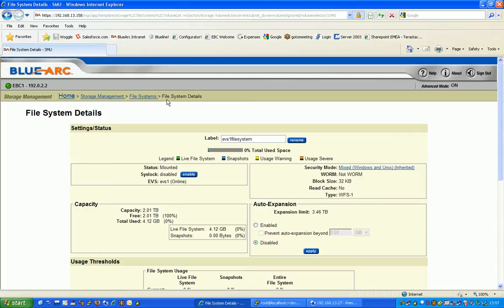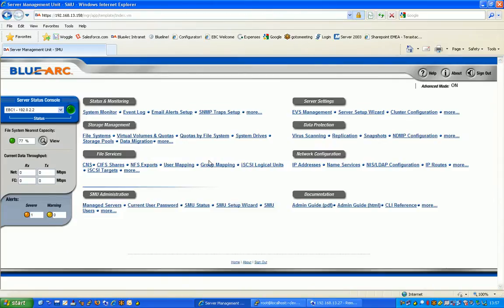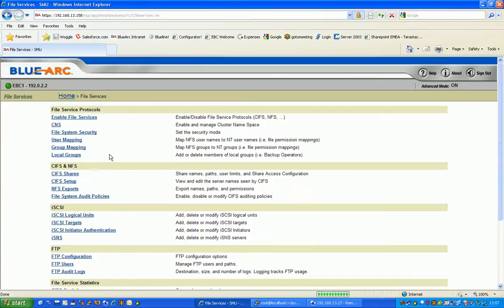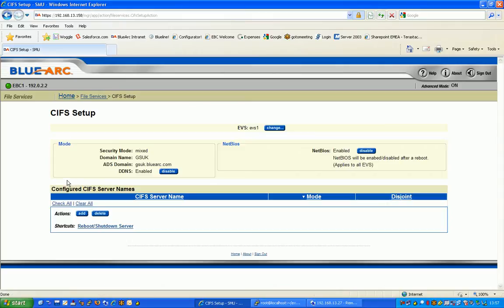We already have, under file systems, an NFS mount that we did in an earlier section, so we're actually doing true multi-protocol here. So what I'm going to simply do is go to Home on the Systems Management Unit, go to File Services, and all I actually want to do is create a CIFS setup or a CIFS serving name inside an Active Directory, or we could use a workgroup, but we're going to do Active Directory today, and then simply add in my CIFS share into that Active Directory from the Titan.